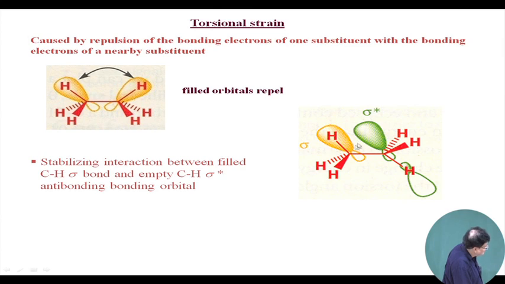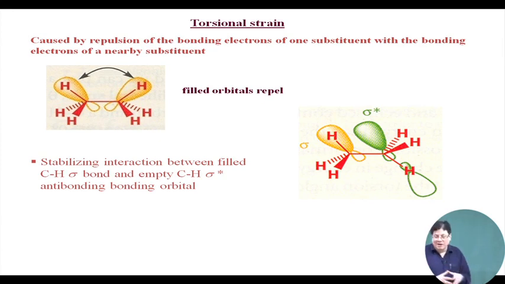So, now that is almost aligned to the CH sigma bond on this side. Now what happens, these two can again interact with each other. Electron can flow from this orbital into this empty sigma star. The other way you can say that there is a stabilizing interaction between the sigma CH and the sigma star of the CH, which is in the anti direction. And that stabilizes the staggered form.